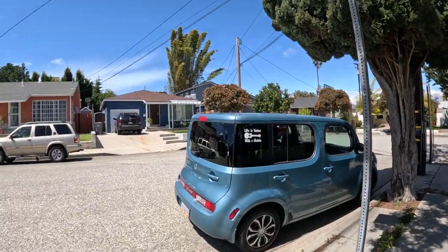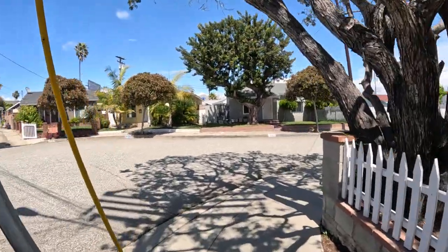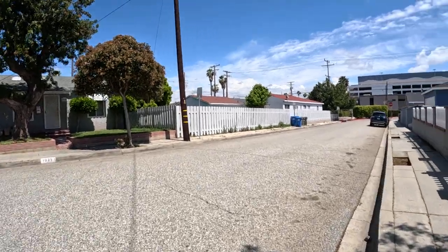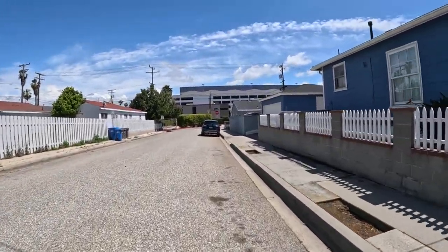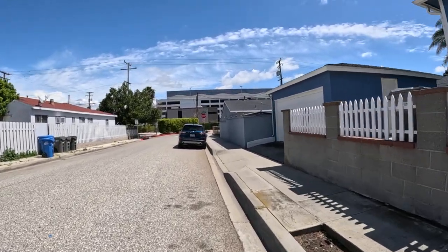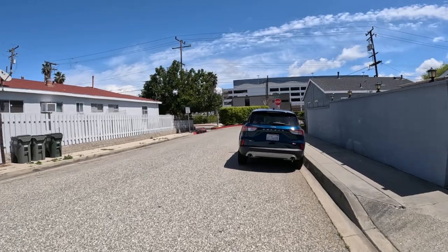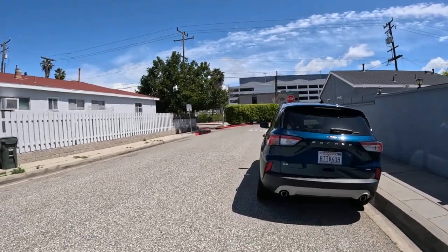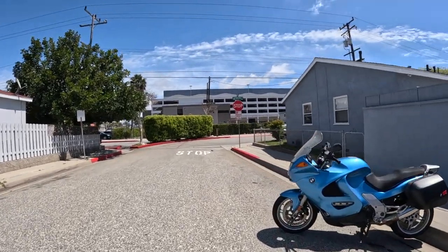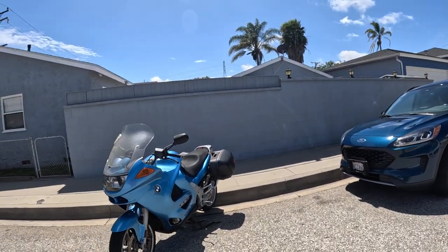Here's a cube car — it's like a box, like a cube. There's always barking dogs behind that fence — there's one coming after me, scared me to death that one day. There's a BMW motorcycle. We've seen one of those on this channel before. It's a pretty good looking bike, a few years old though.